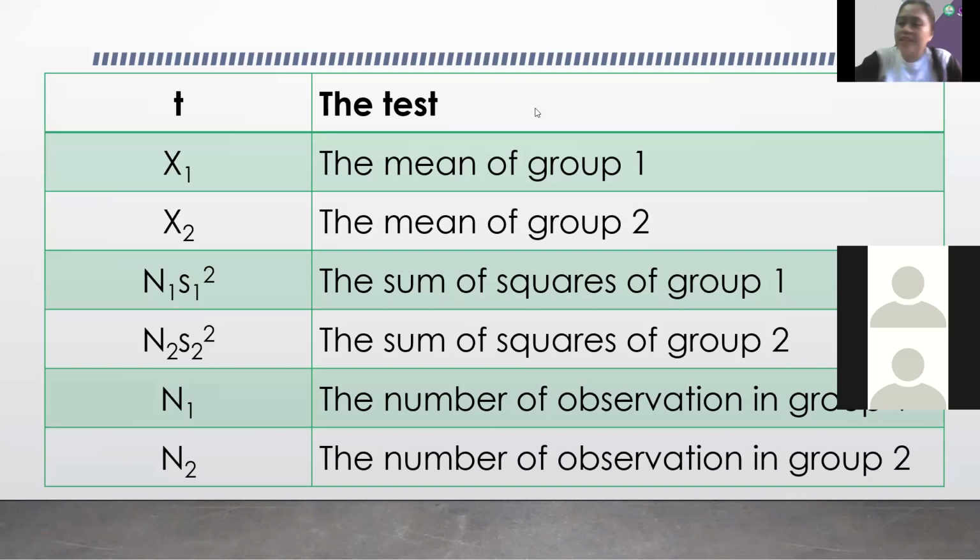Okay? Let's have an example. Since I have limited time, I don't want to do the manual computation now.